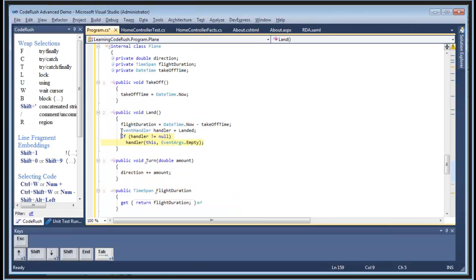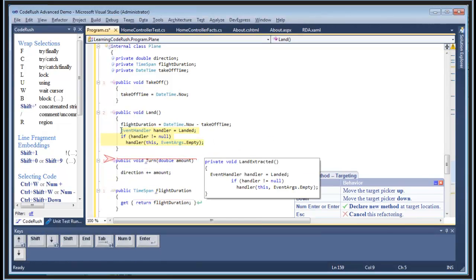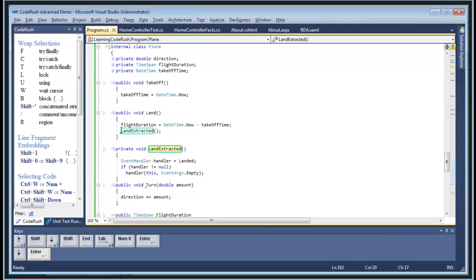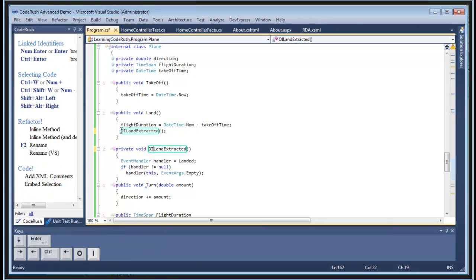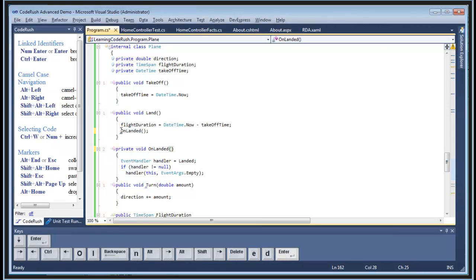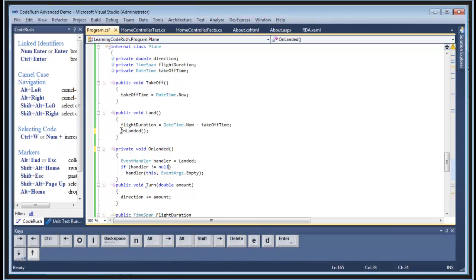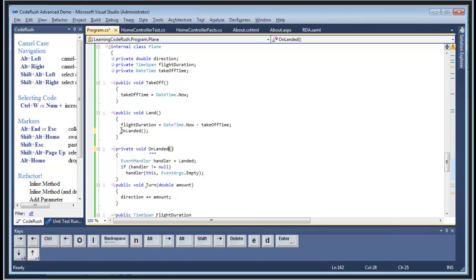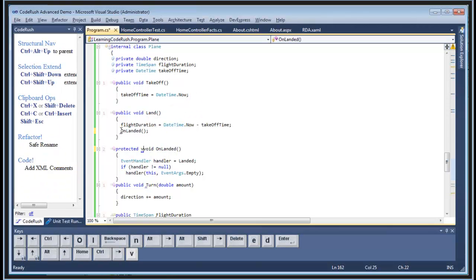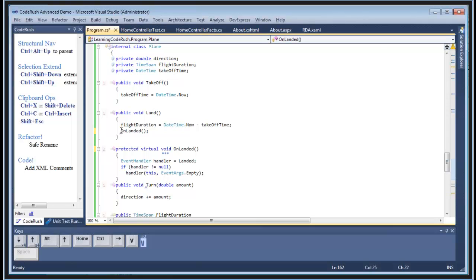And this should really be in its own method, so we'll just select that. We'll do an Extract Method on that very quickly, pop it right down here, and call it OnLanded, like that. Okay, and so there's our OnLanded event trigger that you can see happening down in there. We might want to bump that up to protected. If I want to make that virtual, I can just hit the letter V and the space bar right there, and it'll get me virtual. That's the V template for creating virtual pieces.